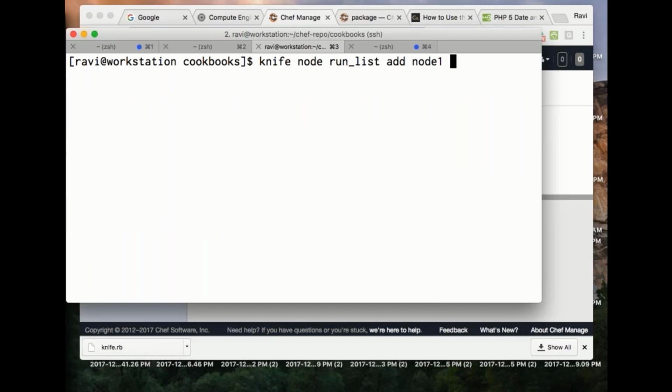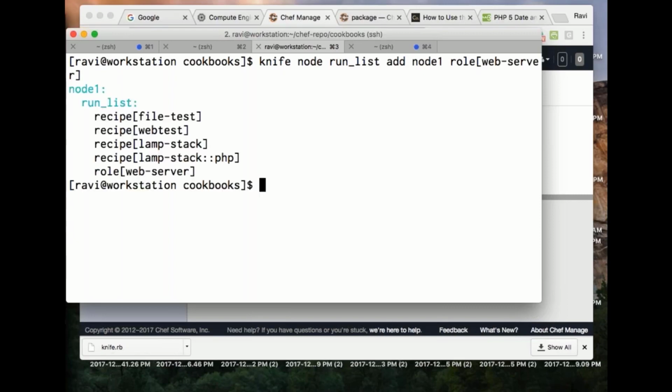You said web test, all those things. Instead of that, you can simply say the role. What's the role currently? I think we have given something like web server, isn't it? Yep. I have given a role called web server right now.